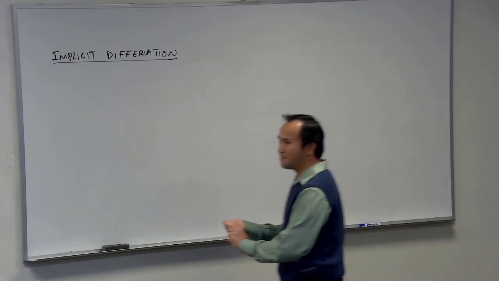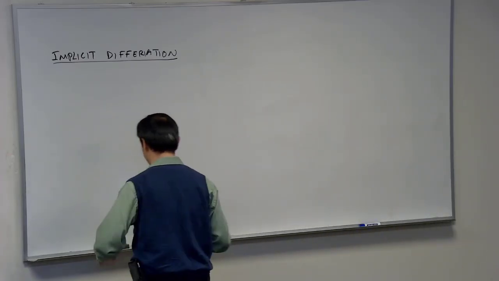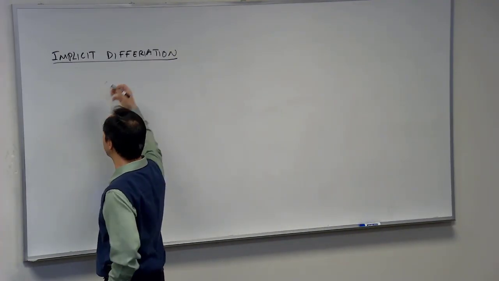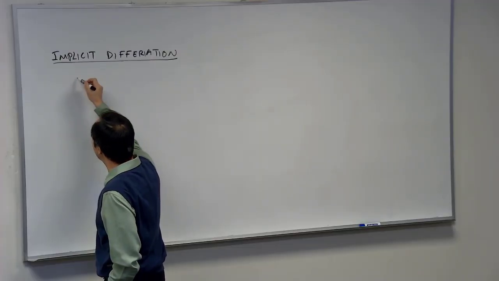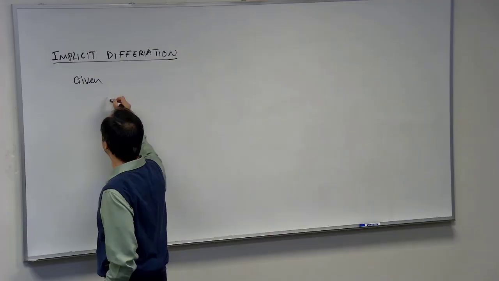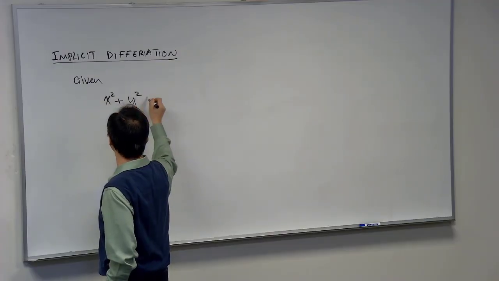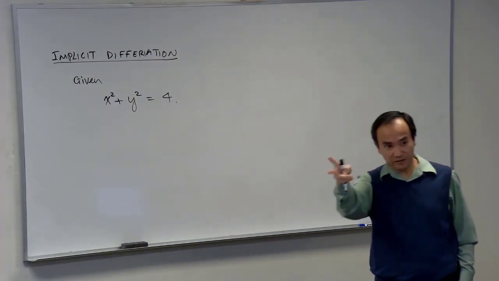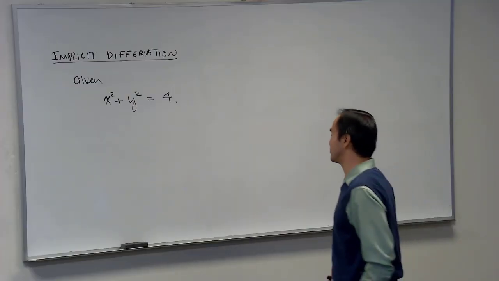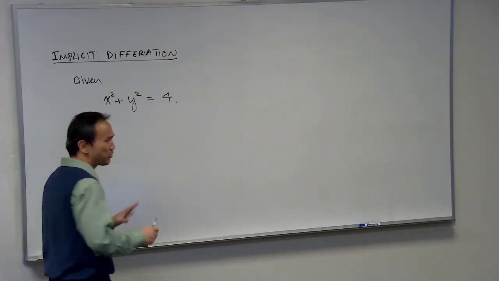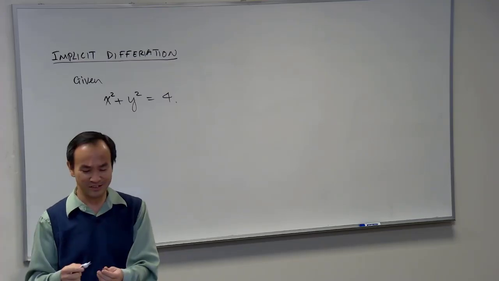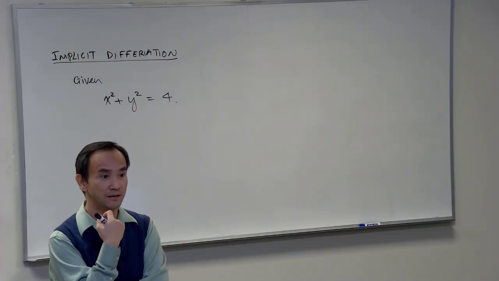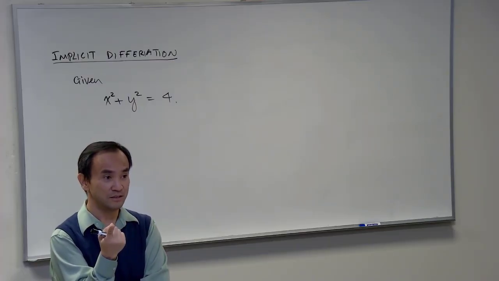So why do I keep mentioning that among two variables, one is independent and one is dependent? The example comes right here. Let's say out of nowhere you are given an equation like x squared plus y squared equals 4. It's an equation with two variables involved. By the way, you guys are at calculus level now. Do you recognize what kind of graph this equation gives? It's a circle.